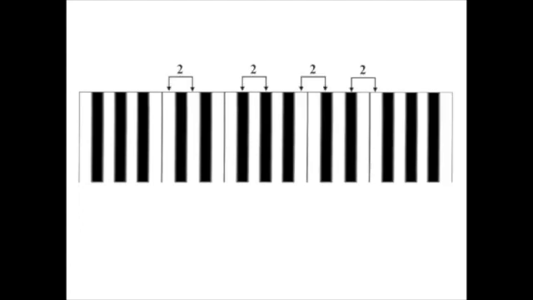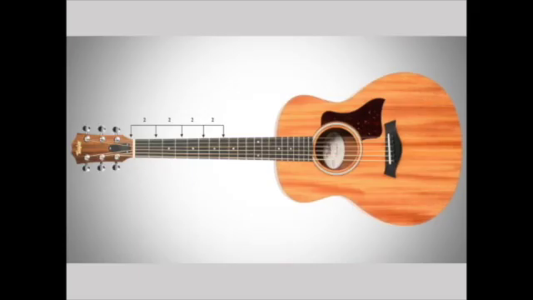Let's go back to our cut-off keyboard again. That's a Duncan term. Here's an interval of 2. White to white, black to black, white to a black, black to a white. You're moving a space of 2. What would that look like on a guitar? Right. Instead of going up in 1s, here's a diagram showing moving up in 2s. So now you've got the concept of what an interval of 1 and an interval of 2 is.